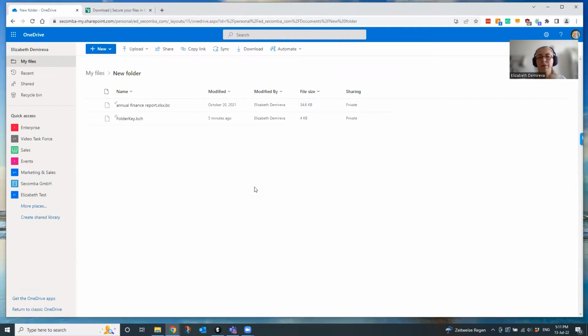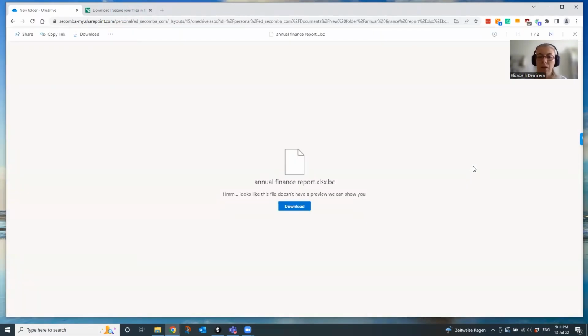That means that, for example, if Microsoft tries to access something that you are storing on their side, but you have previously encrypted with Boxcryptor, this is the only thing that they would see.